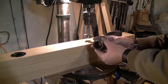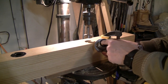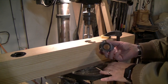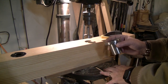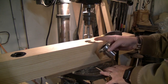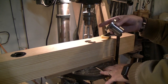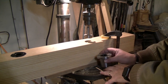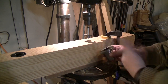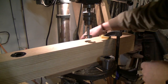This one's about 1 3/4 inches for the outside of this to seat down inside, and then a little over 30mm right here for the rest of the shaft to come out the back of the leg. I think I'm going to start with the 1 3/4 though. Go down a little bit just to get some pilot holes started. Then I'll go down with the 1 3/4 to get a pilot hole started with that, and then I will use the hole saw, which is a 3-inch hole saw, to go down 3/8 of an inch for the largest part here. Okay, that's what I'm going to do. All right, I think. So stay tuned.